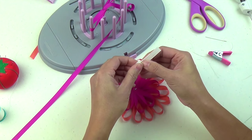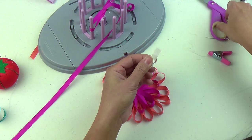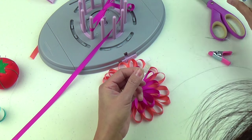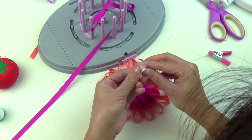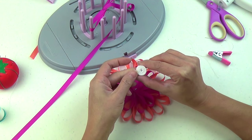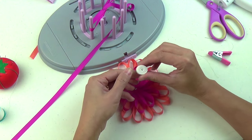Tight. To finish, a little dot of glue. All the way through. Just hold for a second. You see, I have my nose.